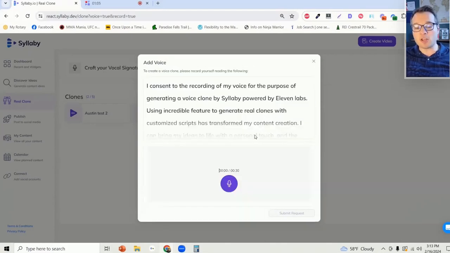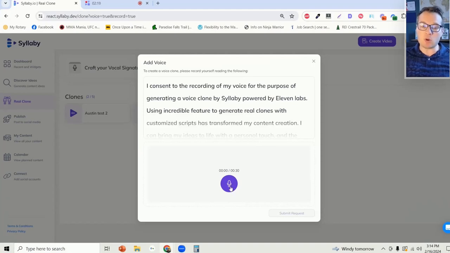If you choose to record the audio in your browser, we do have a consent form on here. This is very important when it comes to AI because we're taking a stance. We don't want anybody to be able to clone anybody's voice. We only want you to be able to clone your voice. It's best practice to upload at least 2 different audio scripts so that the AI can process the highest quality voice for you possible.